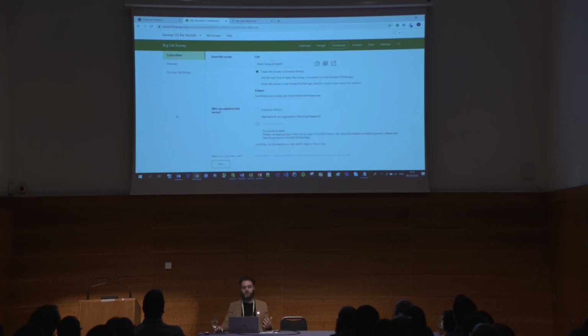If you're used to ArcGIS Online or Portal for ArcGIS, you'll be familiar with the portal information model. We have three levels that we can share things: publicly, with our organization, or with specific groups. That's the most granular way we can share things. With surveys, it's just the same, the only difference being that we can control sharing settings for who can submit responses to our survey, and also who can view those survey responses. So here in both cases, I'm just going to share publicly.